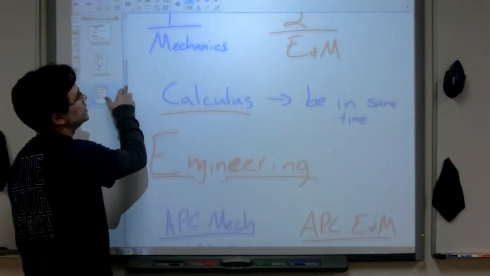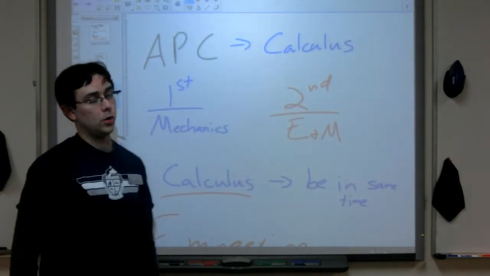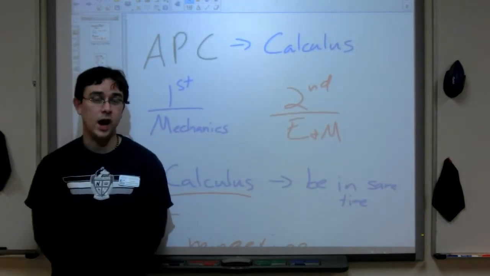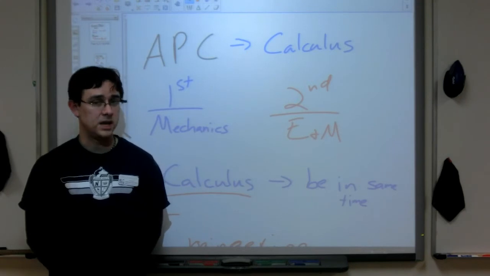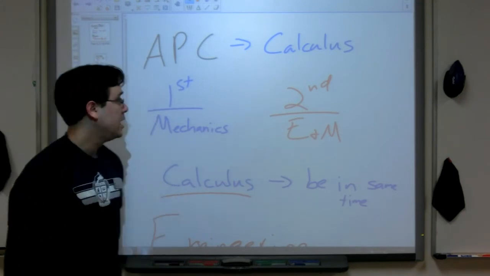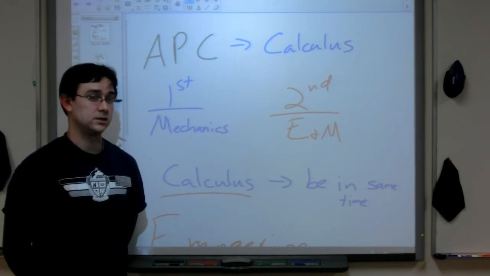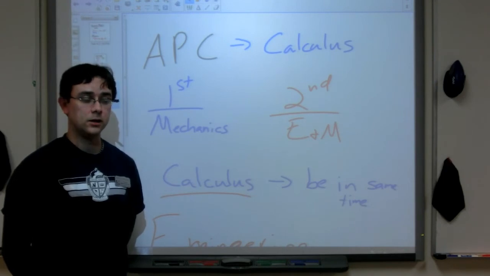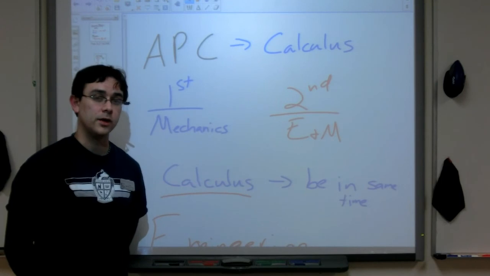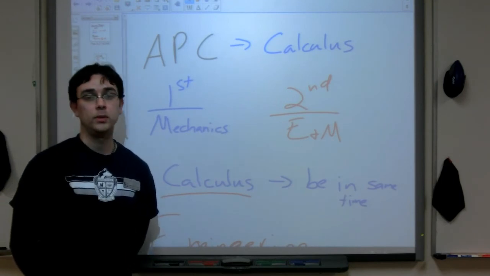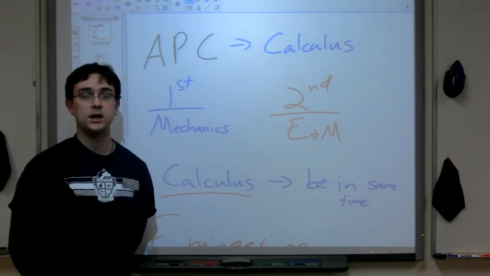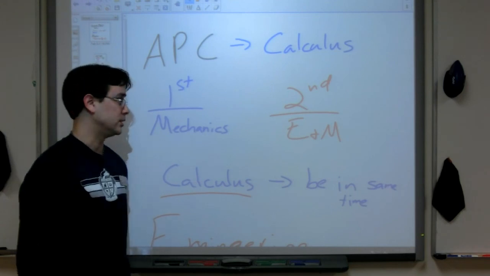If you're looking to go into engineering, APC is the way to go. In order to do that, you're going to need to either have had calculus or be in calculus at the same time. And it's strongly recommended that you have an introductory physics course, either AP Physics 1 or General Physics. Depending on what you're wanting to go into, one might be better than the other. You're welcome to swing by my room in E157 and ask me about it if you'd like some additional advice on it.